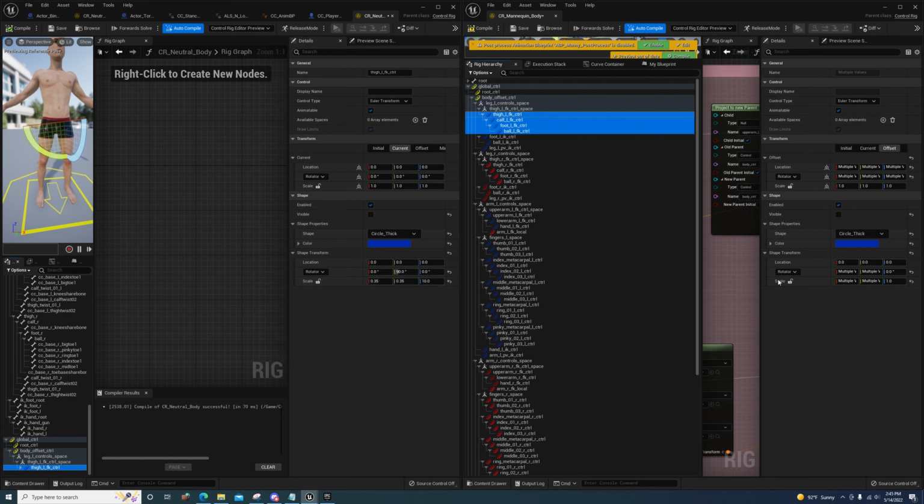I screwed that up. Okay, that's supposed to be 1. So we'll now lock that and do that again. And this is really annoying that we have to do this.